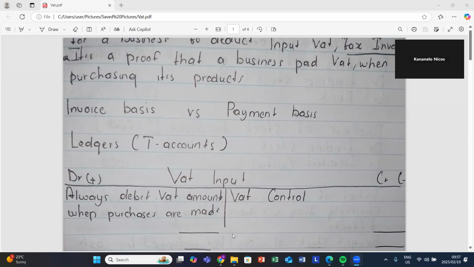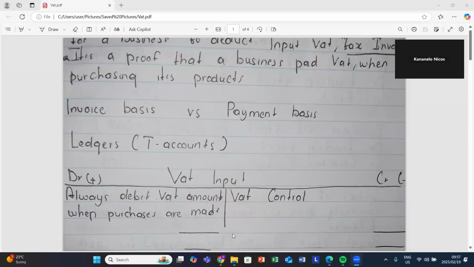we said that our VAT input, this is the VAT which we paid, right? Meaning it's an expense. We paid it when we acquired our products from our suppliers. And then we said that we associate our purchases with VAT input. So it's your expense ledger account. So each and every single time when acquiring your products, you'll have to debit your VAT input ledger account.